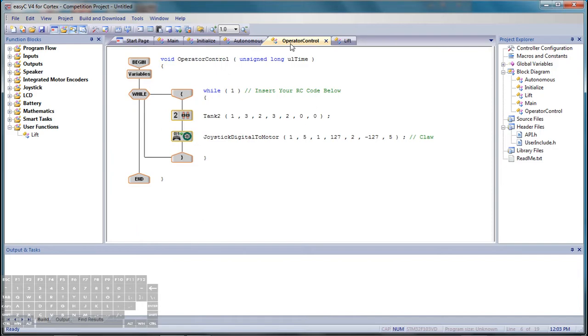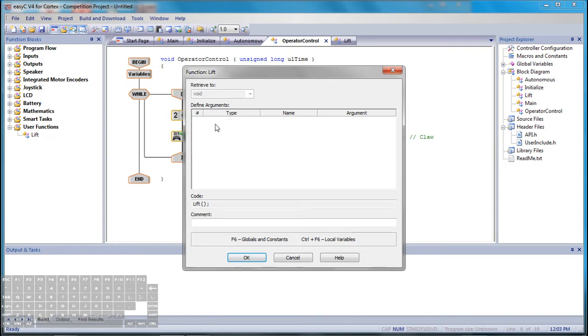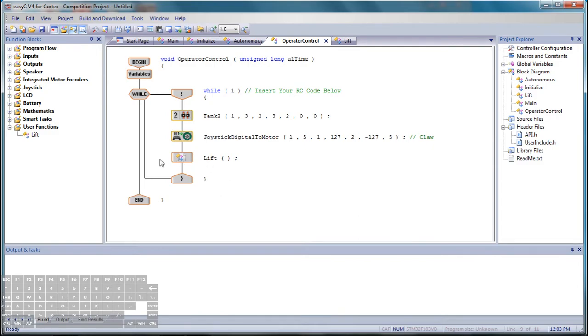But our function isn't being called yet. To call a function, you drag it over into the chain, and you can see you could put any of the arguments or the local variables that we were talking about, and here you can comment again. We don't really need a comment. It's called lift, so you can probably figure out that it controls the lift. Alright, so now we have this basic program which would allow you to control any simple robot such as your Clawbot.